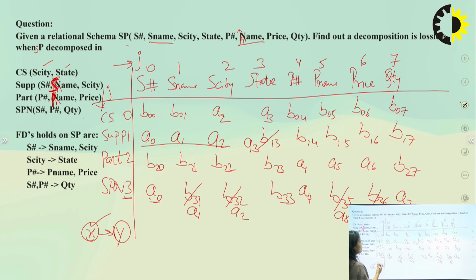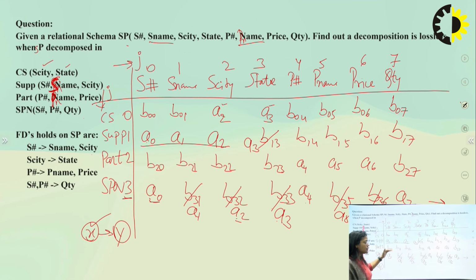Here also we can check that we are having A2, we can determine A3. Here we have checked. If we are having A2, we can determine A3. Here also we are having A2, so we can determine A3. So the last row, we can check. This is A, this is A, this is A, this is A, this is already A, this is A, this is A, this is A. So this last row will come as A.